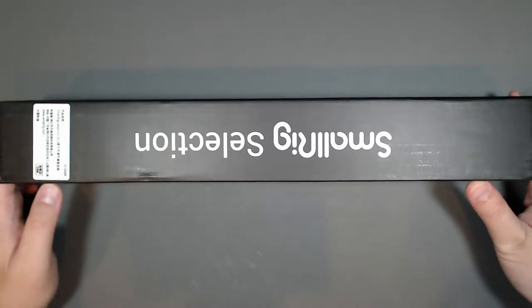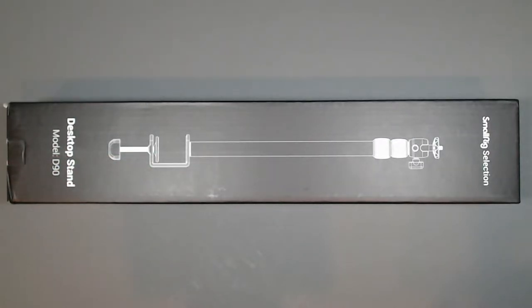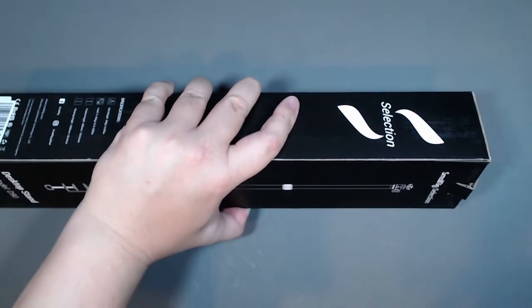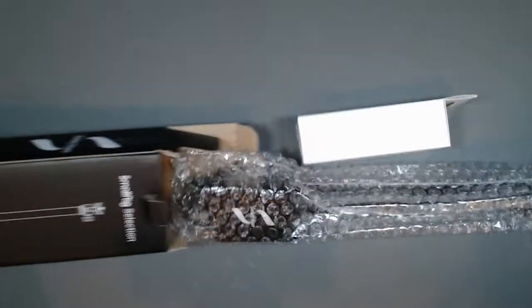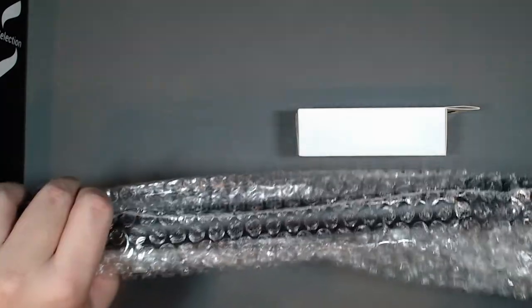Okay, so now that you see what the box looks like, let's go ahead and open it up and see what comes in here, and we'll check out the specs of the product as well. So pop this open here. This is my first time opening a product, as always. Okay, let's see. So nothing more in the box. The box is empty, so we'll put this aside. And then you got the product here.